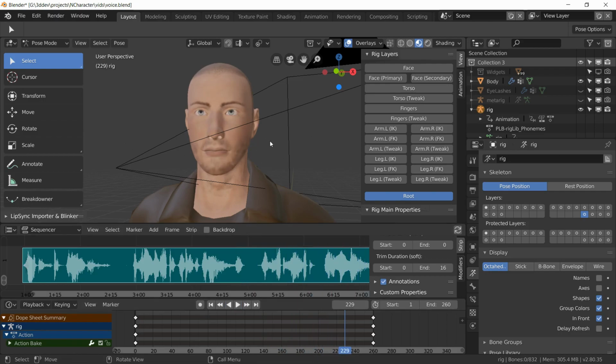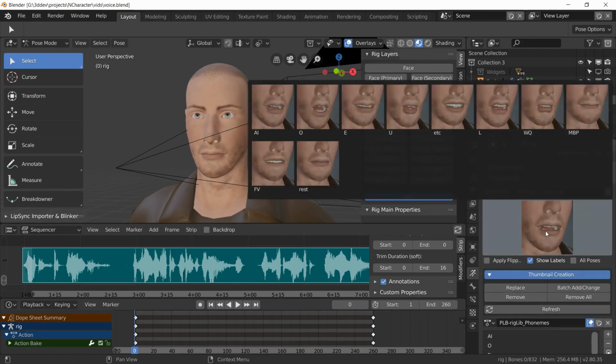Okay, the FPS drop with the shading on is quite significant, but that's not really representative of what it looks like in the engine. It's a lot smoother. This result is almost entirely automatic. All I did was break down this sound file with an application into phonemes, and then I just had to make a bunch of poses and store them in the pose library.